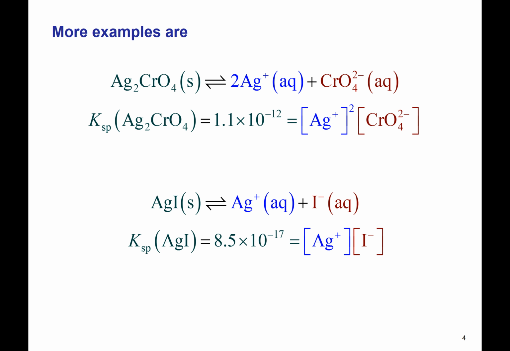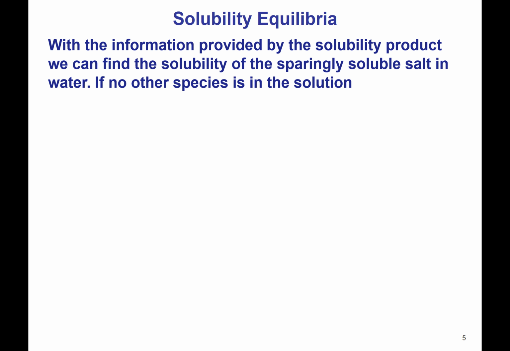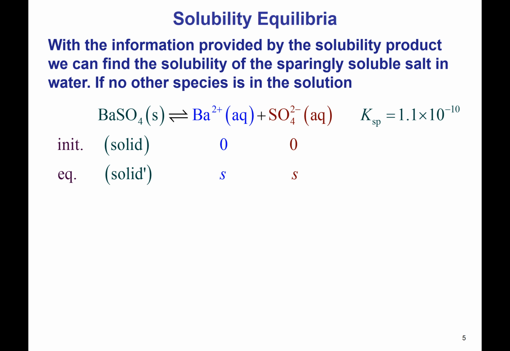Okay, so now that we have introduced the dissolution reaction of an ionic solid in water, where the solid is only sparingly soluble, and the equilibrium constant expression, let's begin to do equilibrium calculations. So what can we do knowing a solubility product and an equilibrium constant expression? Well, the first thing we have to get used to is how to write ICE tables for these dissolution equilibria, and let's consider as an example barium sulfate.